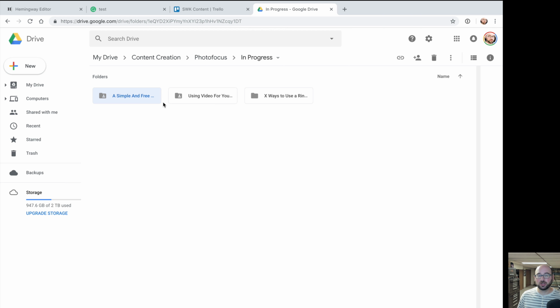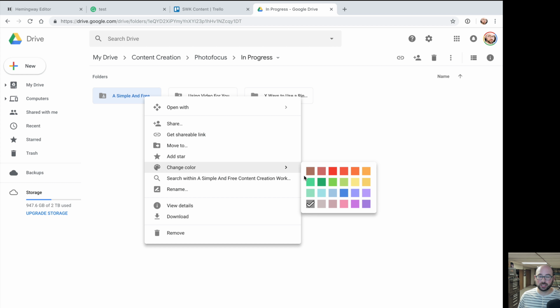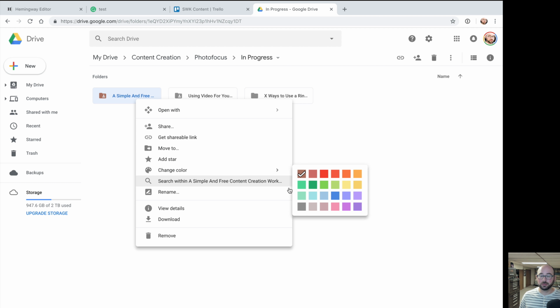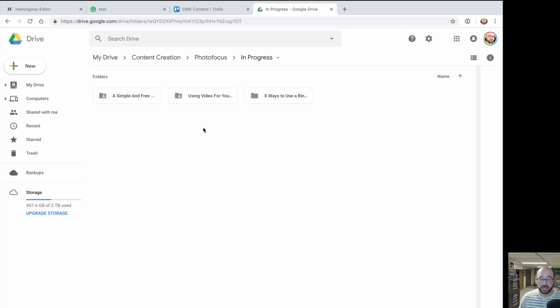And the cool part is you can also color label everything, so I can change the color if I want to. If you're a fan of color labels, if you're a fan of starring things, just like in Lightroom, you can do colors or stars. You can do all that in Google Drive. So think about that for your content creation workflow. Utilize the tools that will enhance it, like Grammarly. Use those tools that will enhance your workflow and make things easier for you.